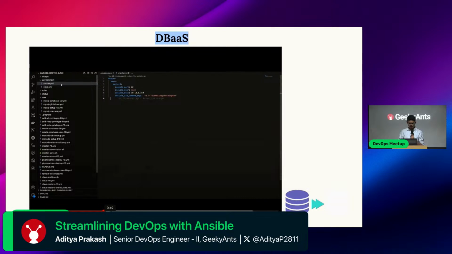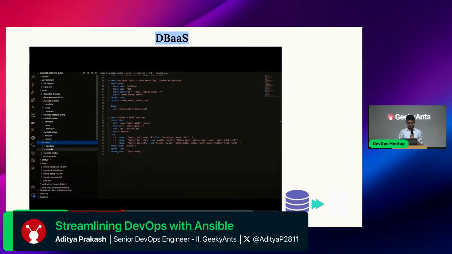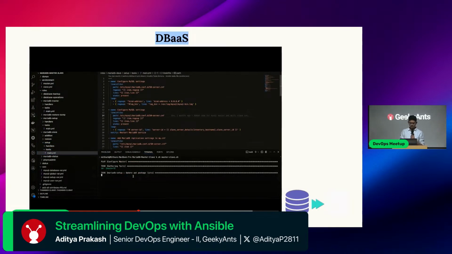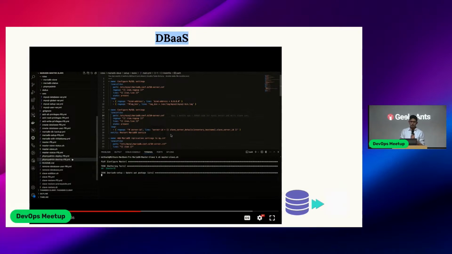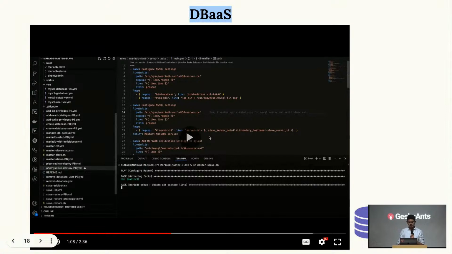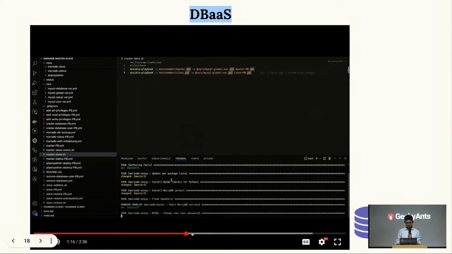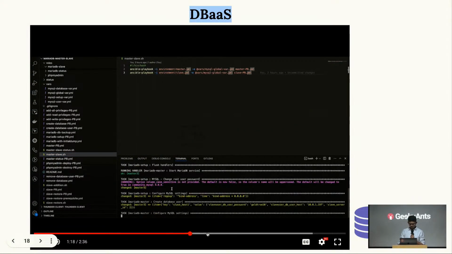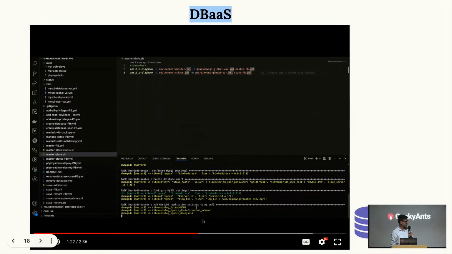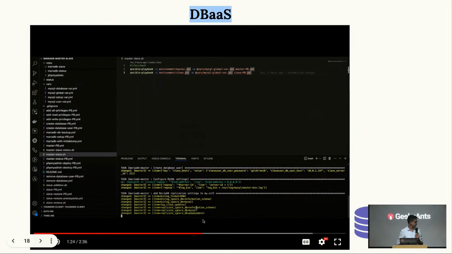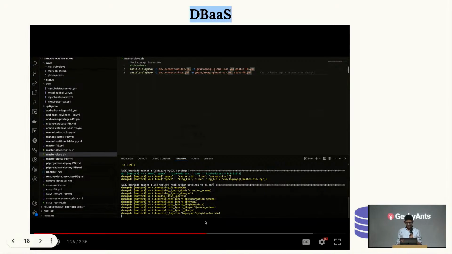I'll quickly fast forward the video because again, nothing new is happening. Whatever scripts we used to run manually, we have added to our basic Ansible YAML files, and we have started executing those. So as you can see, the Ansible code has started running. It's showing me all the live logs that are happening on the server and the logs that Ansible is generating.